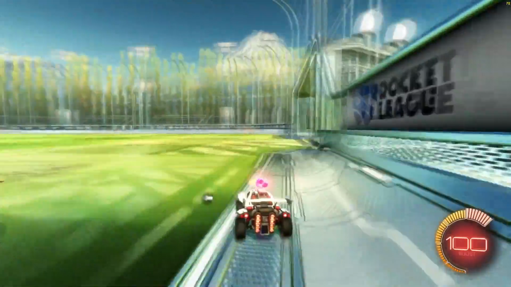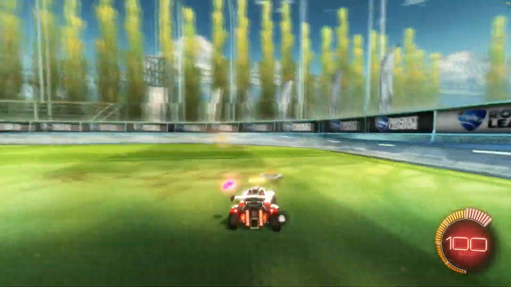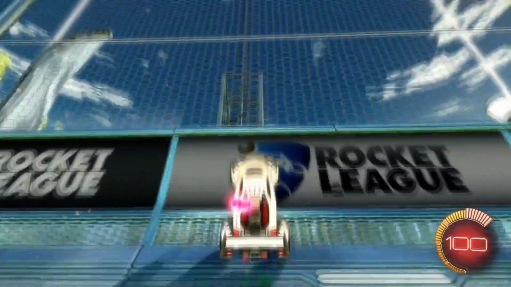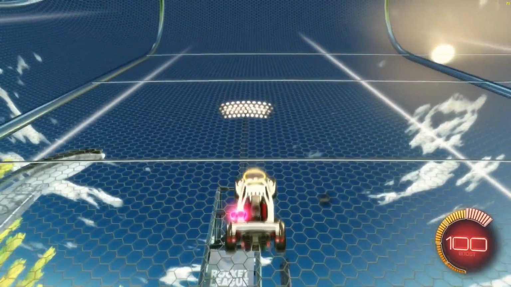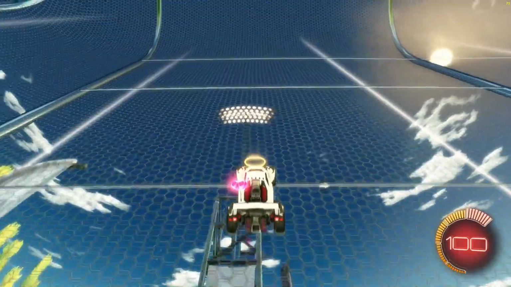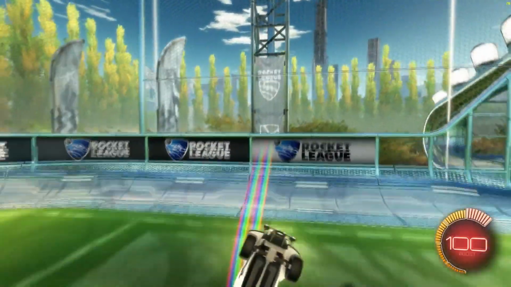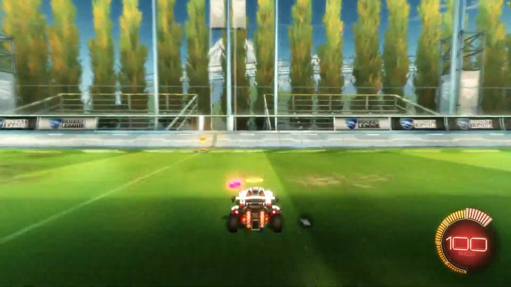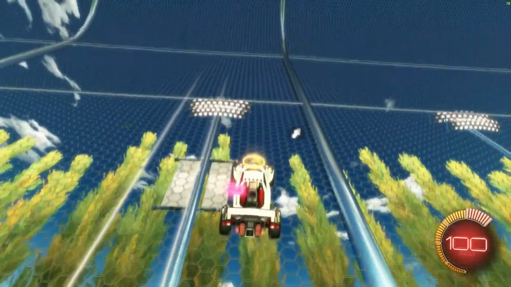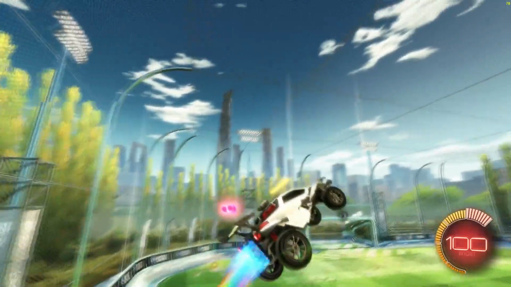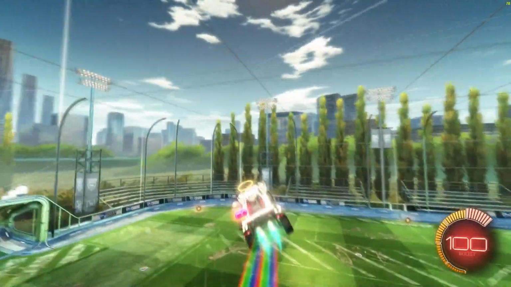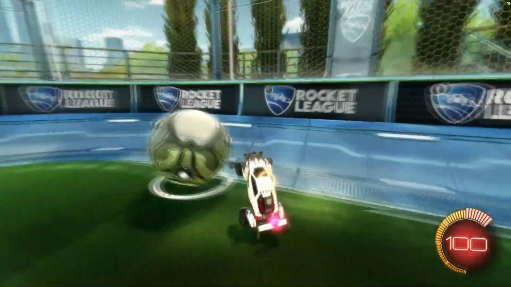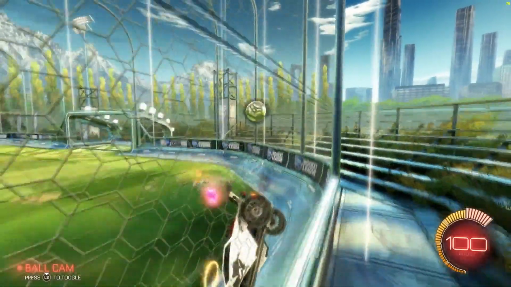So, besides all that I was just saying with the wall hits and how I just showed you the clips, hopefully I put them in pretty easily. Another thing that you could do is if the ball's coming towards you and you're on the wall, you can jump off, twist, and fly towards it. I don't know what's wrong with my camera angle right now. Let me try it over here, I'm sorry. So you can flip off and fly towards it and hit it. That's a way of clearing the ball and stuff.